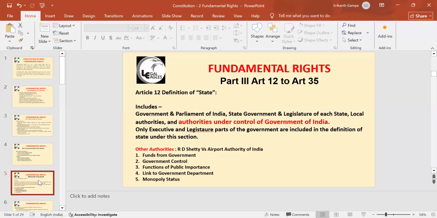So fundamental rights are Part 3 of our constitution, from Article 12 to Article 35. It is very important. This Article 12 is very important. I'll read it. If you have the Bare Act, you can open it and see Article 12 along with me. Or else I'll do one thing: for Bare Act purposes, just temporarily, I'll shift to the Constitution.